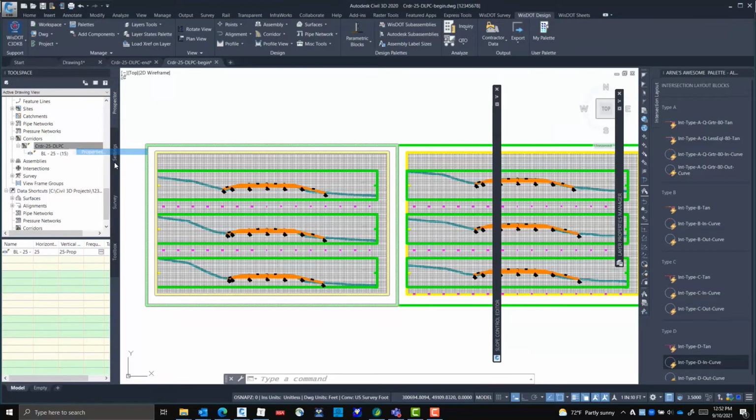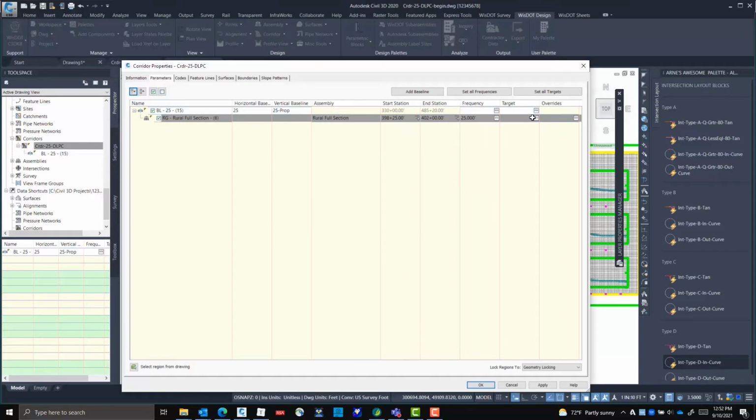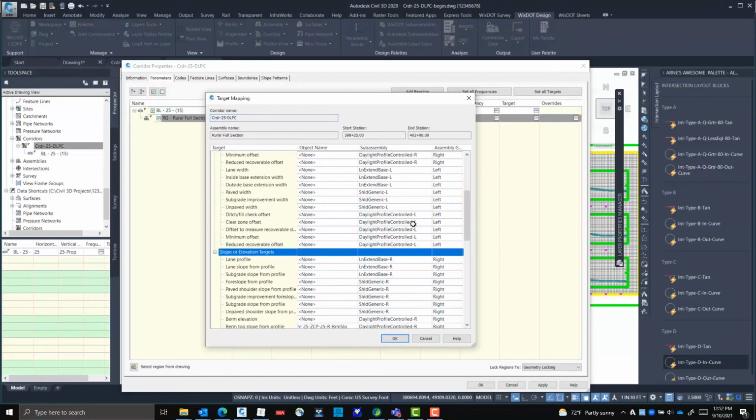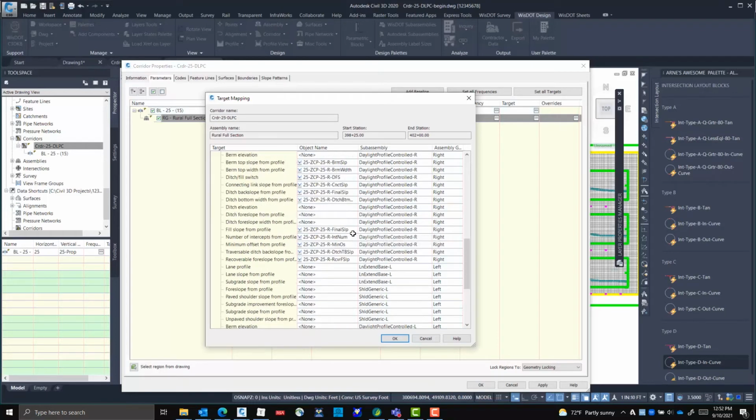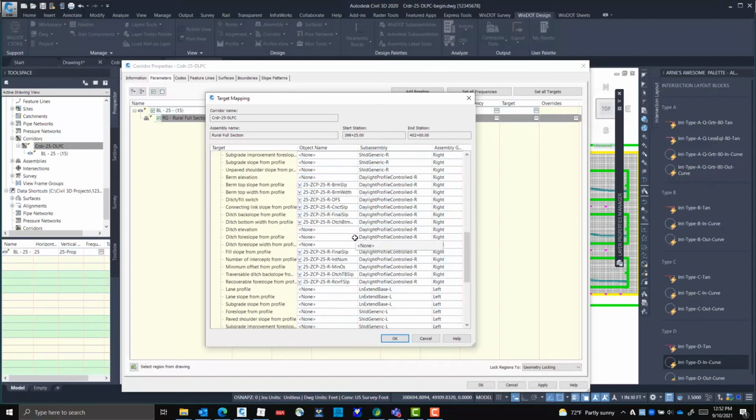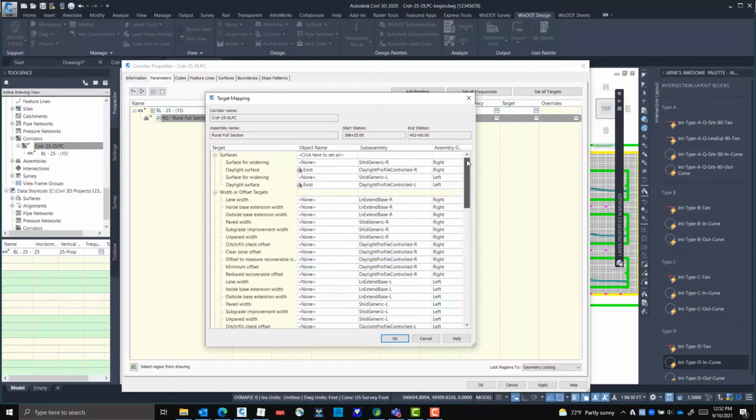I'm going to go back into my corridor and check my targeting. Now look at that: 1, 2, 3, 4, 5, 6, 7, 8, 9, 10, 11. I'm guessing I got about 22 different target parameters targeted here, and even with all my yakking, it took about 5 minutes. So that's awesome.